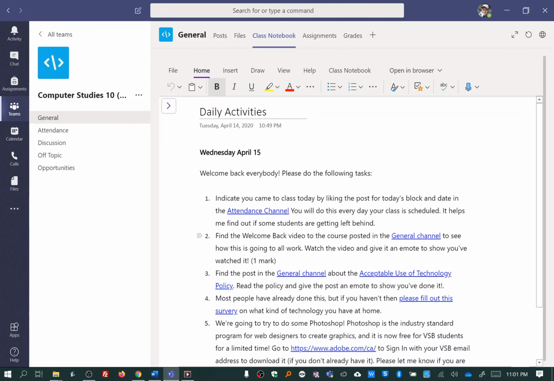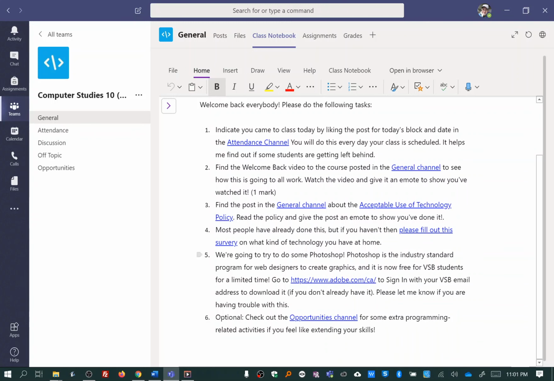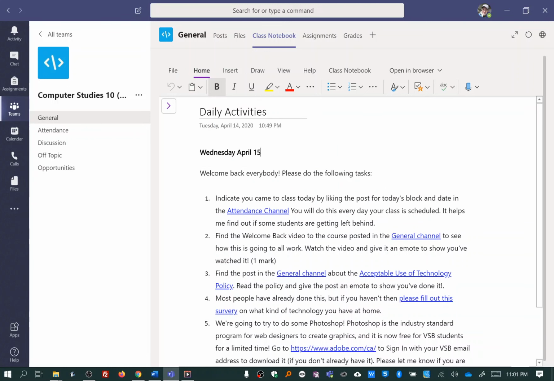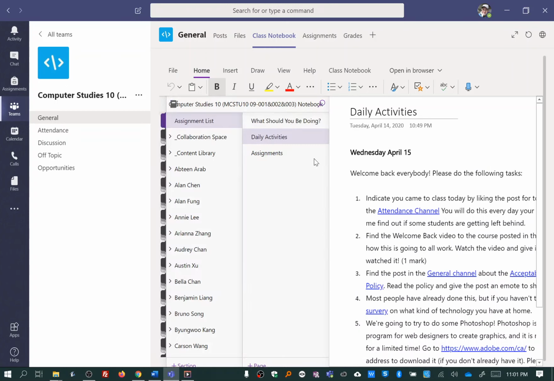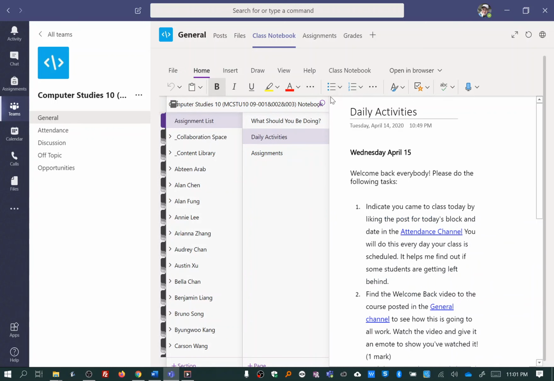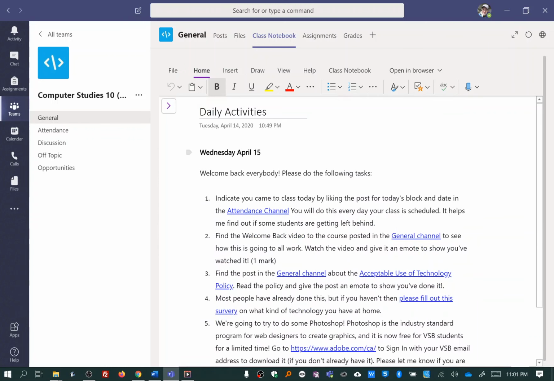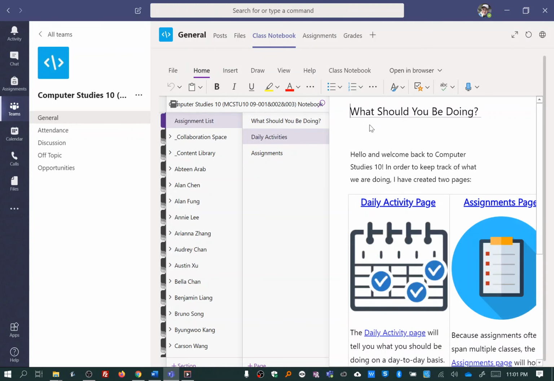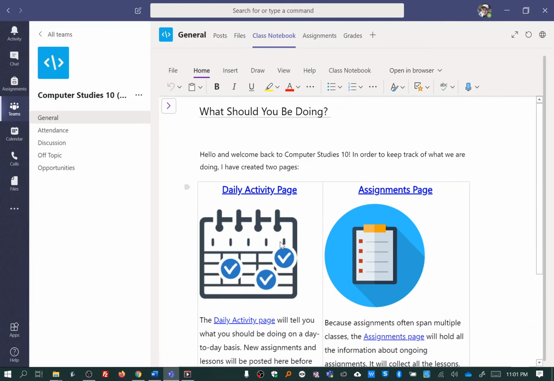So on April 15th, just go through these 6 things, take a look at them, and do what it says to do with them. There's going to be more of these coming, so every day there'll be a new post here in the daily activities. So when you get to class on your computer, you can immediately check out daily activities to find out what we're doing.